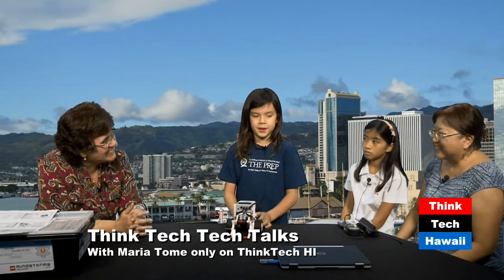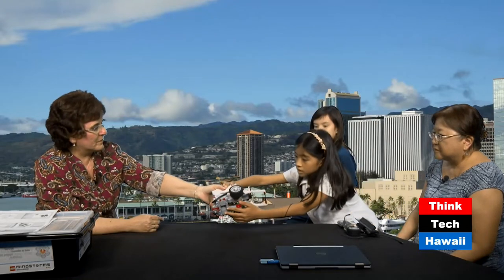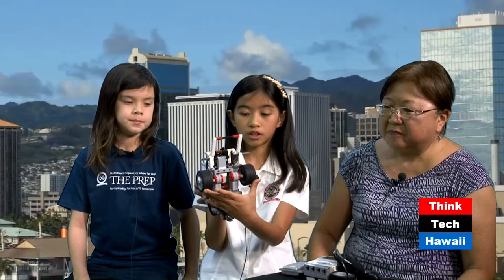So is there a limit to how many motors you can put on that brick? I don't think so, as long as you have enough motors and a place to attach them. I notice each motor has a cable coming out of it that plugs into the brick. What are those called? They're cables connecting the motors to the brick, and on the laptop, some of them say C and B for the move steering. C and B are connected to these two wheels to move it somewhere, and A is connected to the medium motor.